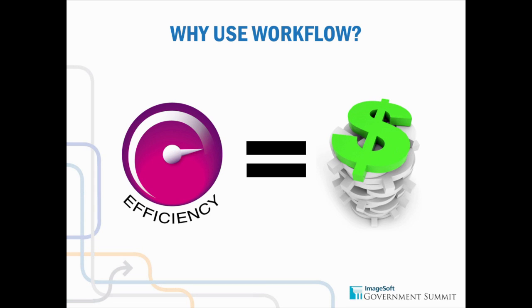We can save routing costs. We don't have to ship things over to other people to get signatures. A lot of these things add up. We don't have to hire extra staff to handle the load. Maybe we have an influx of cases during the summer months, right? We don't need to hire temporary staff to help manage that. The workflow can help us maintain throughout whatever fluctuations may come about. And that's going to save money, right?